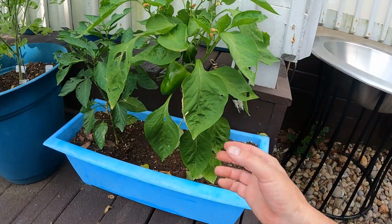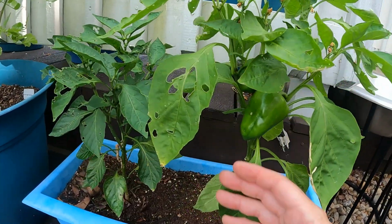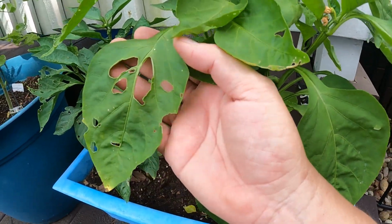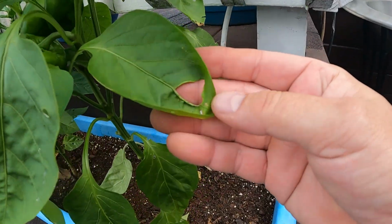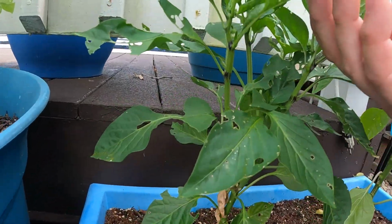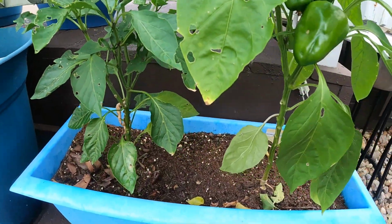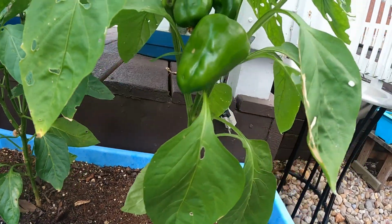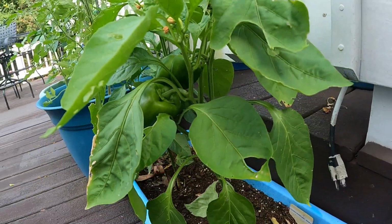So let's talk about this. What is going on here? A lot of these big holes in these leaves, I have caught snails. I've killed so many snails this year. I've had a lot of big moths, you know, laying their little eggs, and we've had these big worms that I've killed. But of course, we just had June, so we had the Japanese beetles, which we call June bugs in the South.